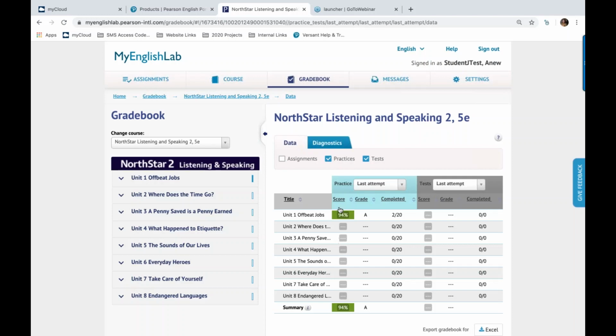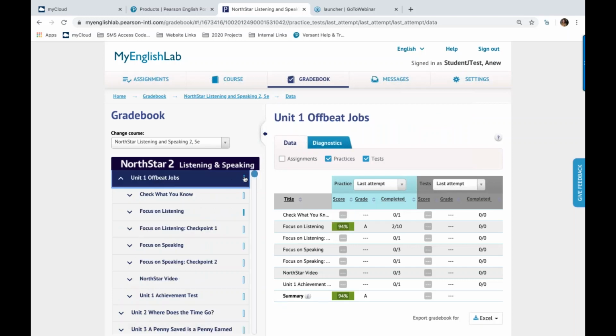So when I click practice, I now see the 94% that appears for the activities that I've gone through. Now, if you remember, there were two activities that I've gone through. One was teacher graded, the other one was system graded. On the left-hand side, I'm basically going to be looking at the activity.